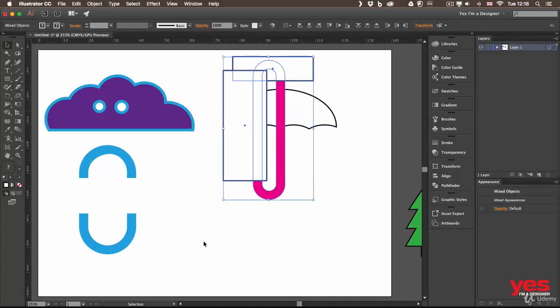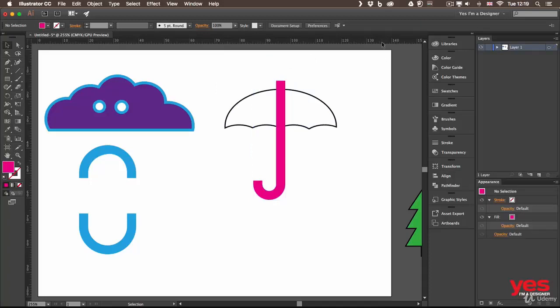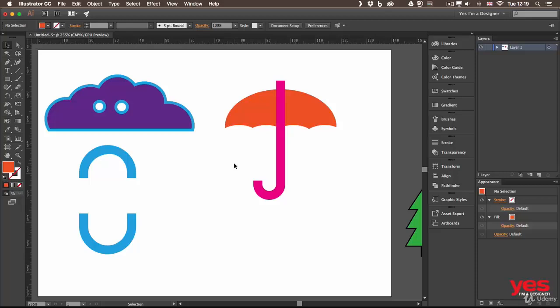So having all of them selected, now I can use the Shape Builder, and I can hold down the Alt key and paint over the parts just quickly that I don't need. Once I do that, you see what we are left with, and now you can see immediately that it is going to work quite nicely with the umbrella. All I have to do now is to select that shape, add also a nice color, maybe yellow or orange, maybe remove the stroke from it, and immediately we have quite a nice design.